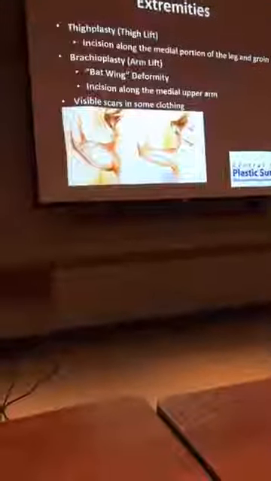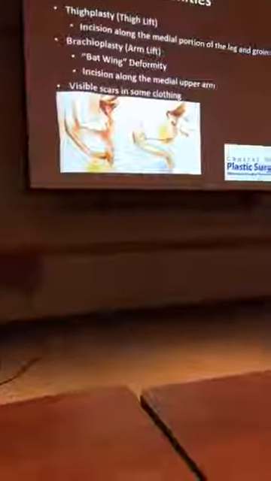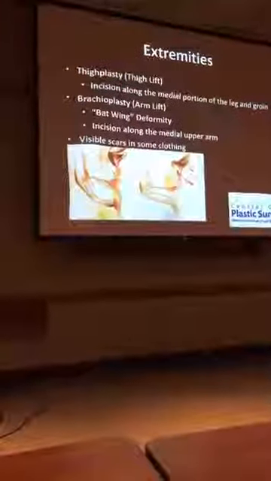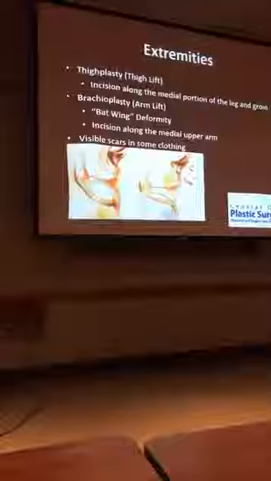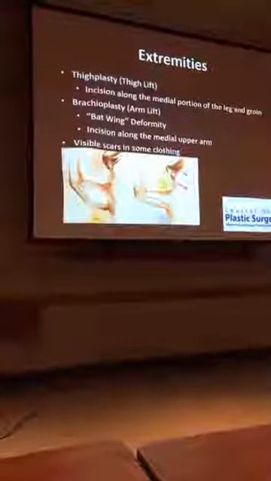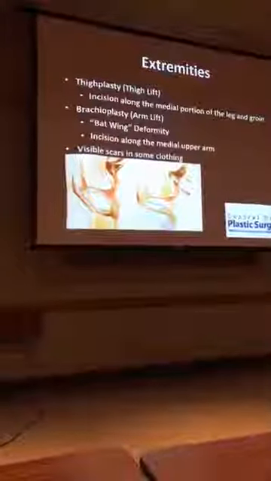For the thighs or the arms, these incisions become a little bit tougher for patients because they are going to be visible. What you saw on the breasts and on the abdomen are ones that are going to be hidden in clothes, hidden in the bathing suit. For the arms, now you've got a scar that's going to be visible in a tank top or potentially a short sleeve shirt. For the thighs, shorts will typically come down to the level of the knee. Patients often will describe that bat wing deformity. That's probably the most common thing people will talk about wanting to fix.